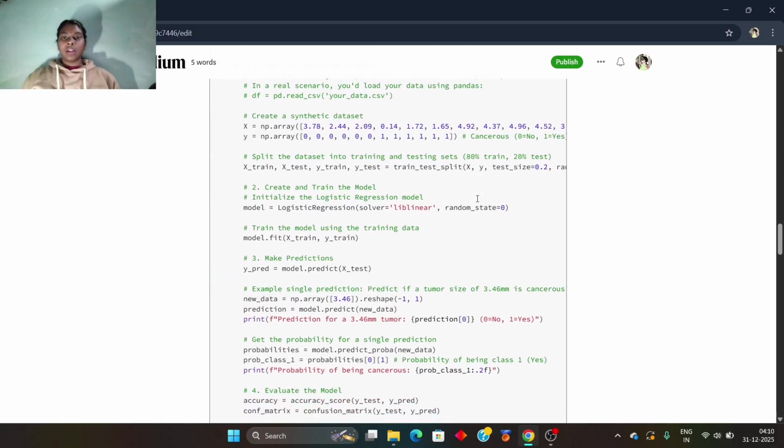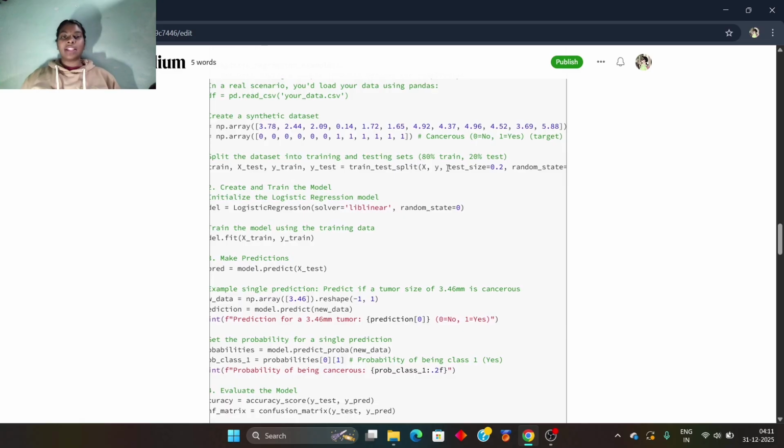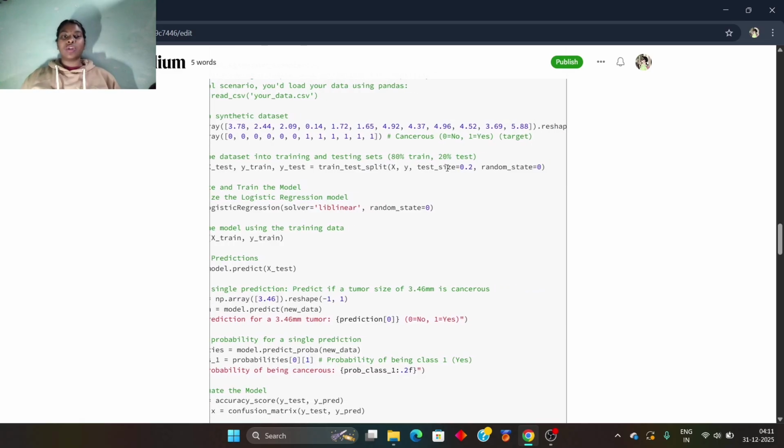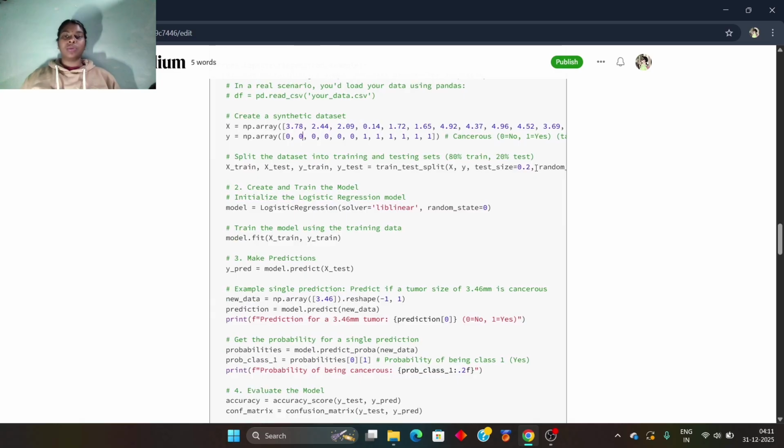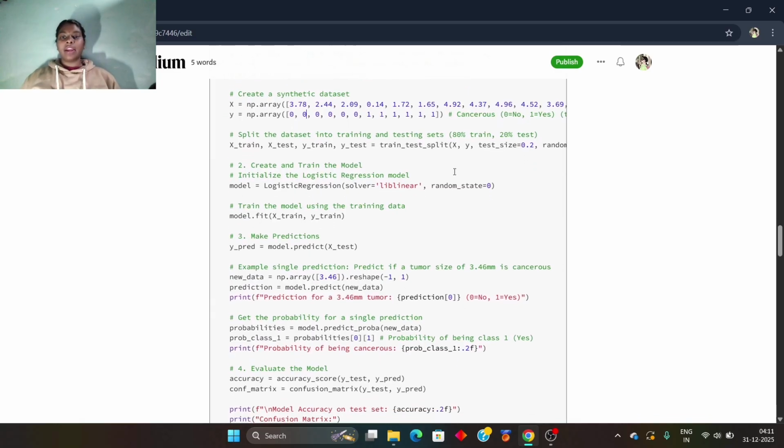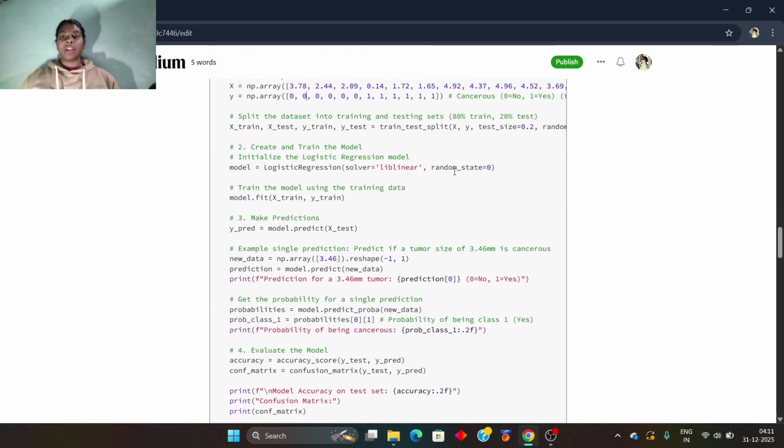Then split the dataset into training and testing sets: 80% train, 20% test. X_train, X_test, y_train, y_test = train_test_split(X, y, test_size=0.2, random_state=0).